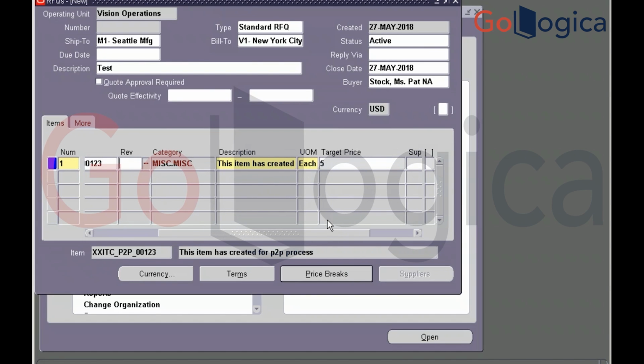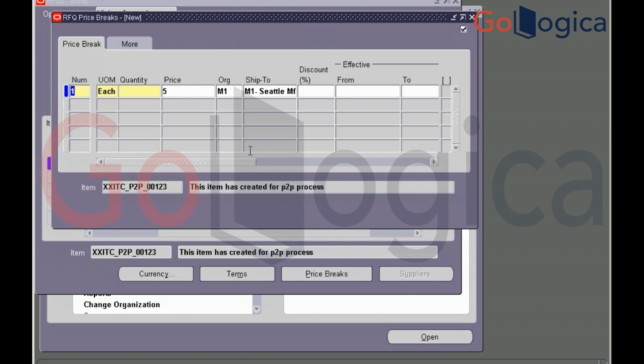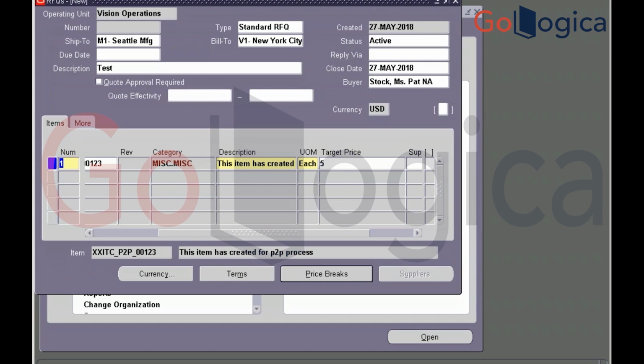Now once you create this, the supplier is going to be deactivated. Deactivated means it's hidden. Once you save this, now you can see the price breaks here. So how much quantity do you want? 10 quantity I want. Okay. So discount and all, the supplier will give. We are not going to give any discount. Now you can save your RFQ, request for quotation. Once you save, the number is going to be generated as 359. Okay, 359 it is saved. Now the supplier is going to be active.